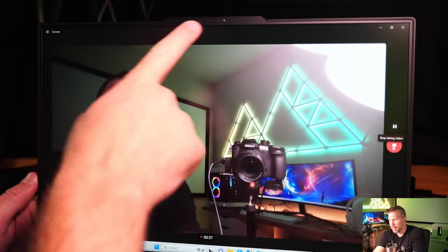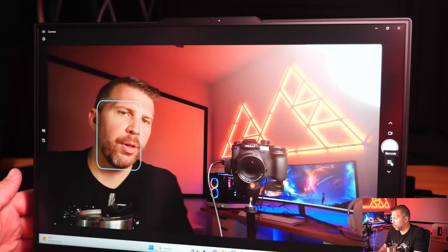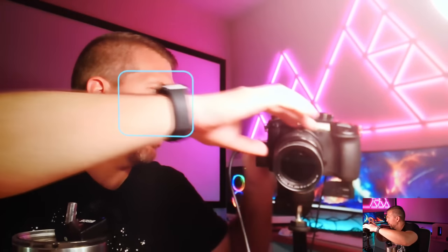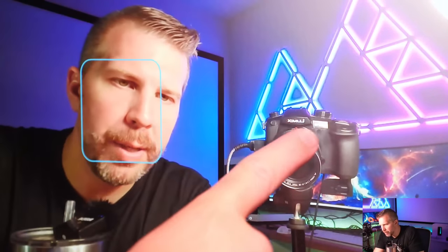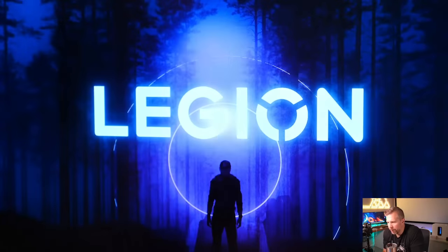We also have a mic array here for capturing the audio. And you can see the quality, or a good estimation of the quality, by looking a little bit more at the detailed stuff like the Lumix here or the GH5. I would say this webcam is slightly better than average compared to some gaming laptops, but it's not an amazing webcam. It's not terrible. It'll get the job done for talking to grandma or getting a business meeting done. But you're not going to look super stylish or super high quality with it. But it'll get the job done. So that's where we're at with the webcam.